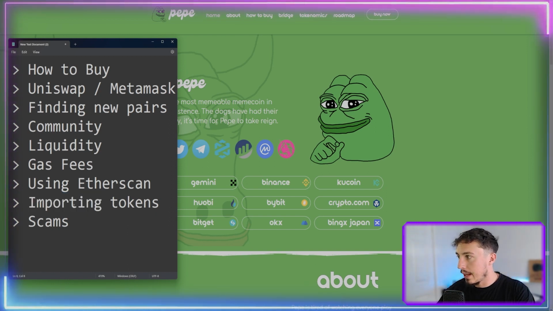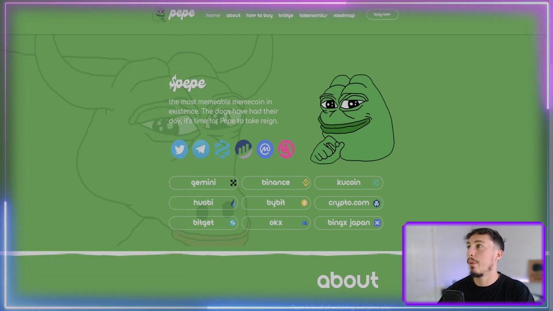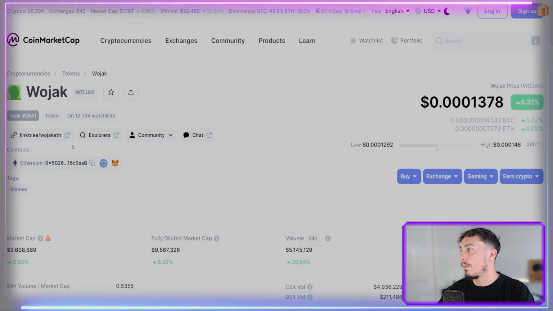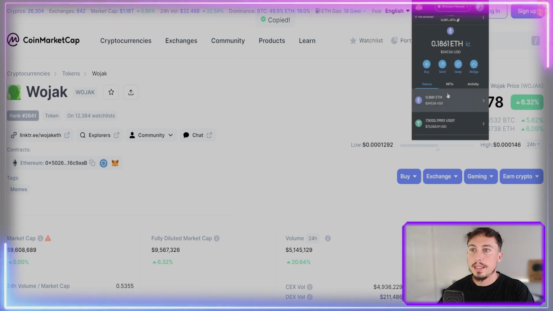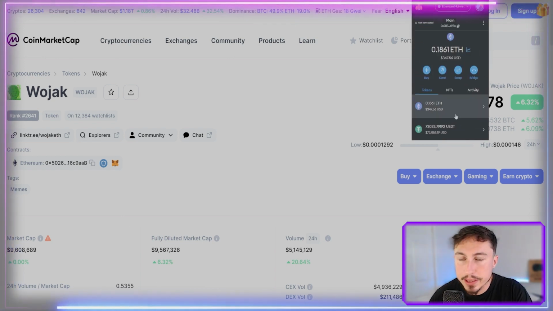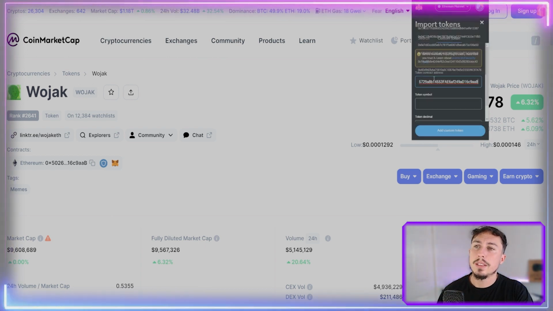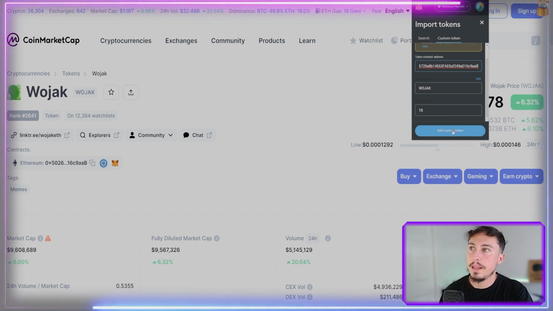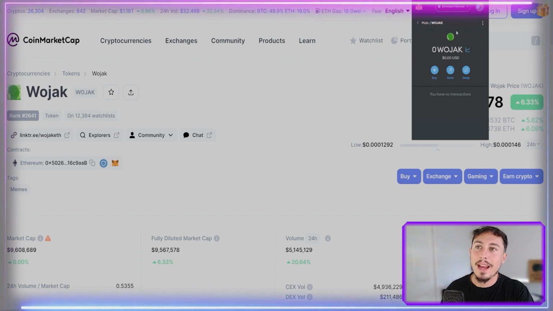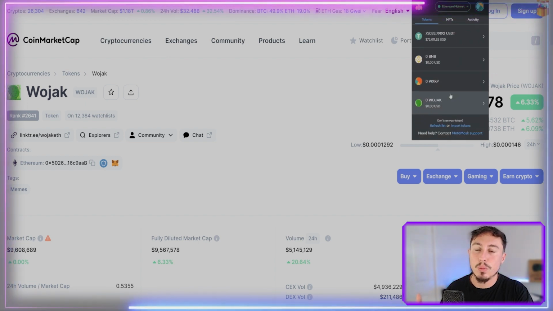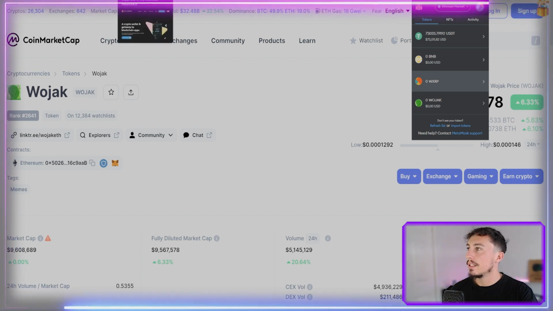Importing tokens, we've looked at how to import to your Uniswap. Same with the MetaMask, by the way, guys. I'm going to show you very quickly how to import. For example, I have not imported Wojak to my MetaMask wallet, but let's say I want to see it display. So what you're going to do is, in your MetaMask in the top right hand corner, import tokens, go to custom token, token address goes in, we see Wojak appears. You're going to click on add the custom token, import the token, and now when we go back to my list, it says Wojak has 0 USDT. So very interesting to see how you can do that.